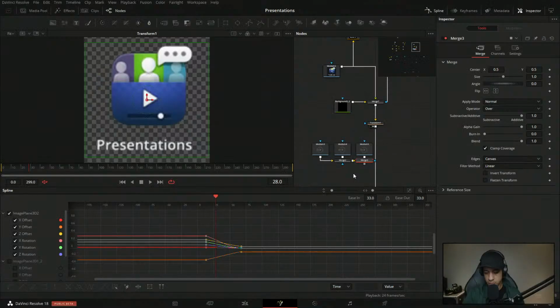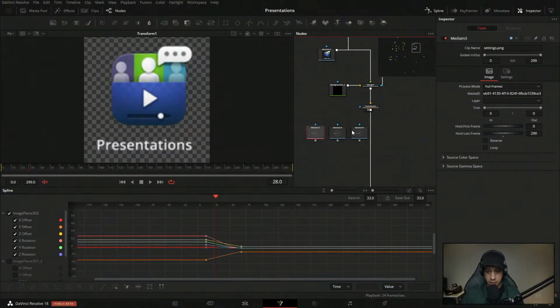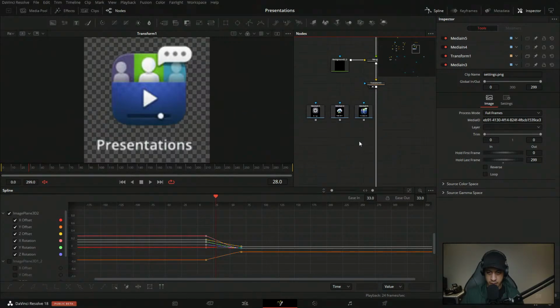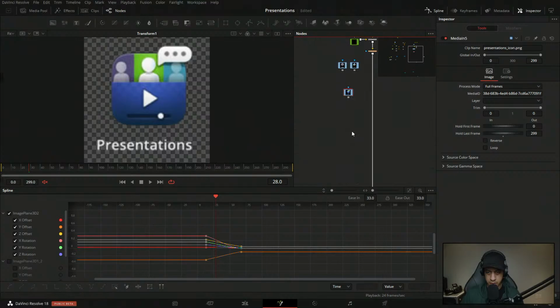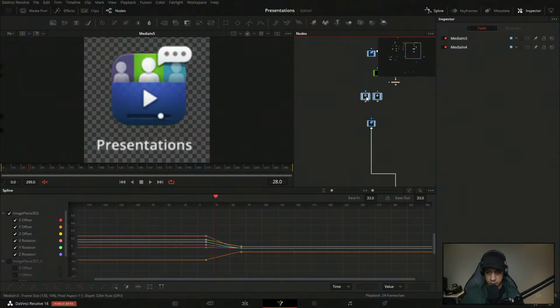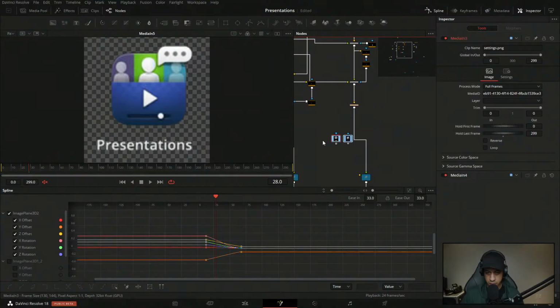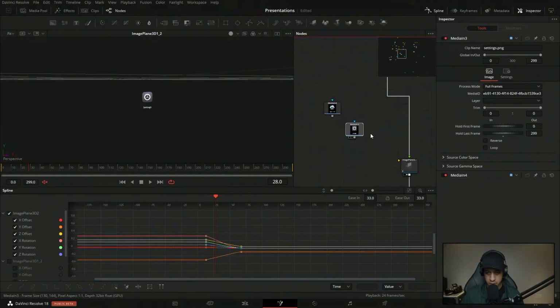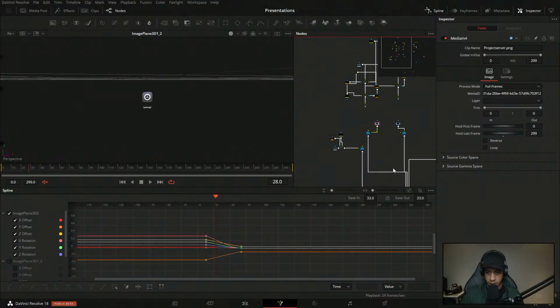I guess, hold on a second, to bring them all over. Okay. So now they're all here, so I can skip all of that processing that I was doing before. I just have to make sure that I connect up the correct ones. So this one goes into here. And then we'll take these two. That's the settings one, so that's this. And this one goes here. Hopefully it runs a little bit better now.